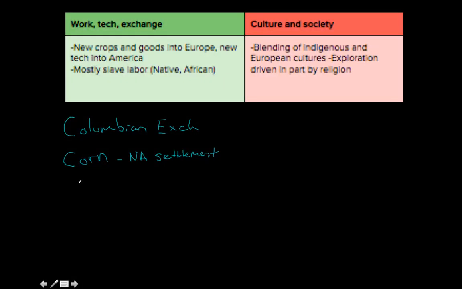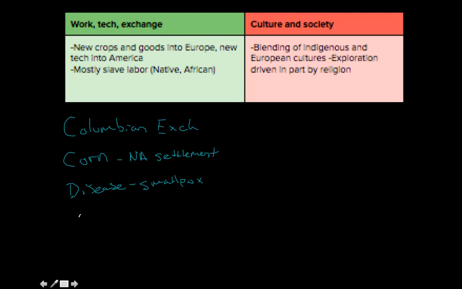We also have the exchange of disease that significantly impacts the population, specifically smallpox. That's one that you could cite if you're trying to use this for an essay. So we've got those new products, new technologies. You need to go back to your notes or to your textbook to see a long laundry list of all the things that went from Old World to New World. Those are just a couple there. Disease probably being the most significant.